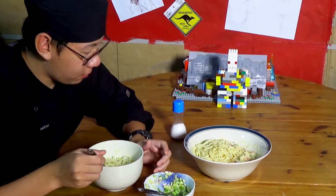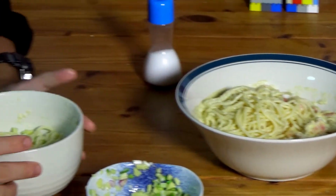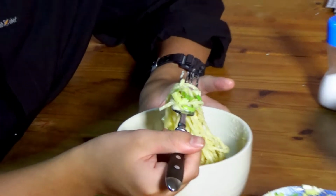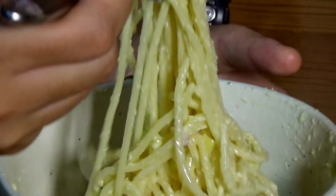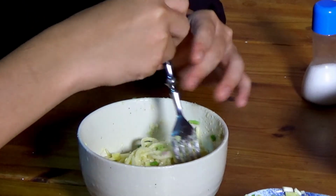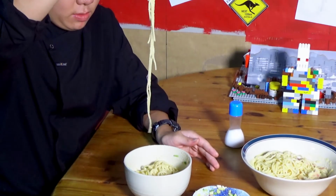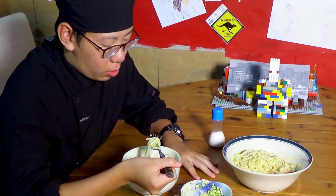So just to show you what it originally looked like, look at this. Nice. Zoom in. Now I can see it. That's beautiful. That's some wonderful green scallion ginger action. Again, healthy and flavorful. And trust me, it does not taste anything like you would think. It actually tastes fantastic.